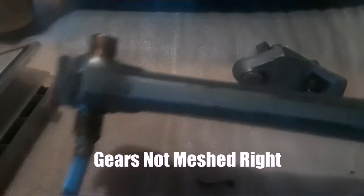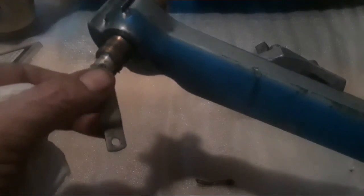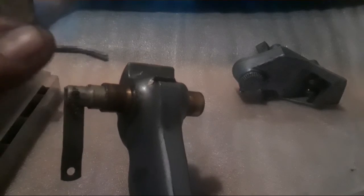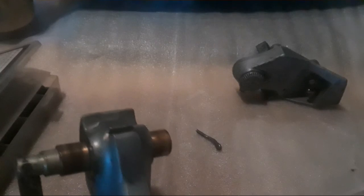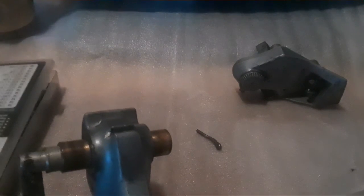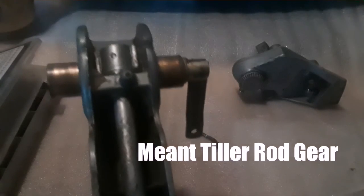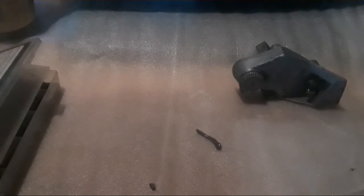Two things wrong with the tiller: once I tried to start the motor I had no control over the carburetor linkage. This worm gear here was 180 degrees out, so it wouldn't catch. Also there was a cotter pin in here that fit loose, so I was losing magneto action. I took the cotter pin out, went through my Harbor Freight roll pins, found an eighth-inch roll pin and put that in instead — now it's nice and tight. The main thing was the worm gear was 180 degrees out with the teeth that mate with the shaft going to the hand tiller. It's fixed now, so I'll be able to try to start it and control the magneto.